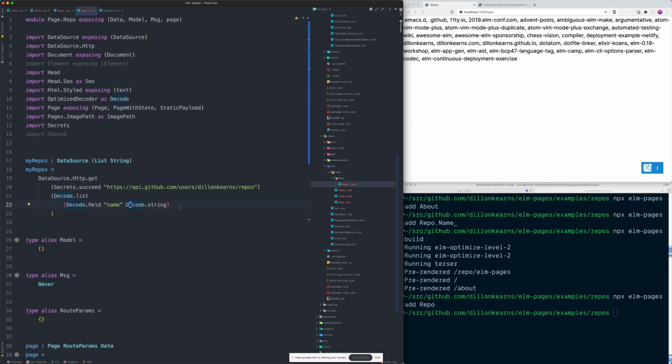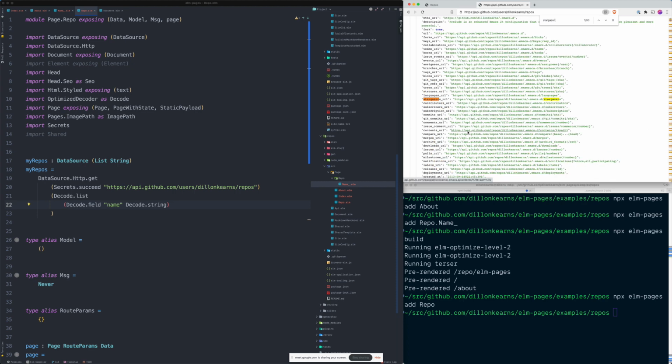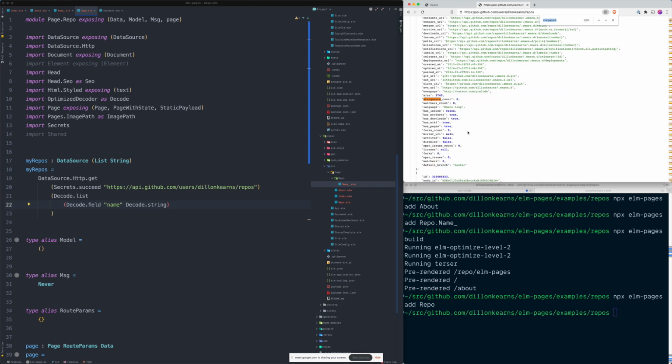If we wanted to get fancy, I mean, these are just decoders. We could add API parameters. We could get the Stargazer count, which looks like what? Stargazers count? Why not? Let's grab the Stargazers count.